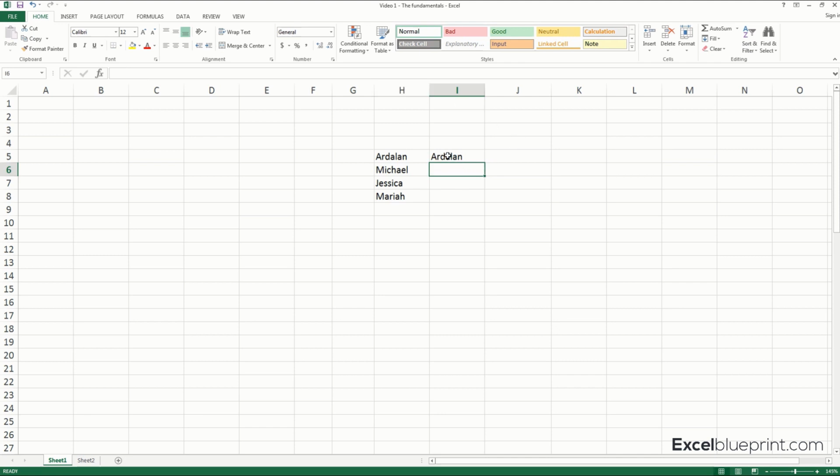Also, notice that if I click in a cell, I can tell the cell reference both by noticing the column and the row, and by looking at the top left corner here, in the name box. I get the cell reference. So this cell is H5, as we learned earlier. I can also delete the contents of a cell quite easily by clicking on the cell one time and hitting the delete key, not the backspace key.